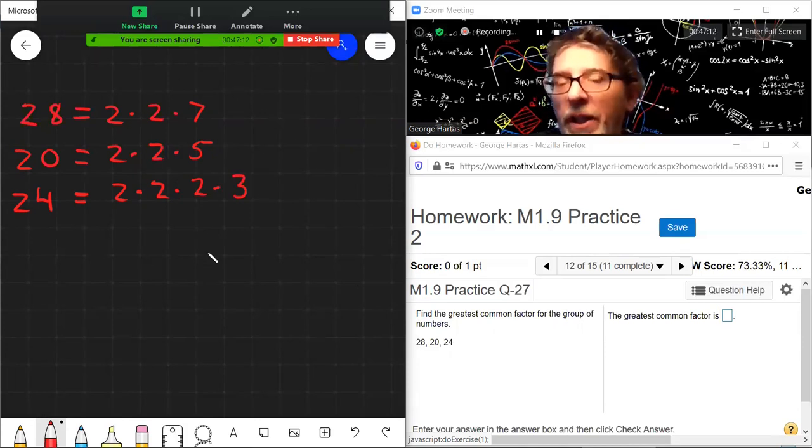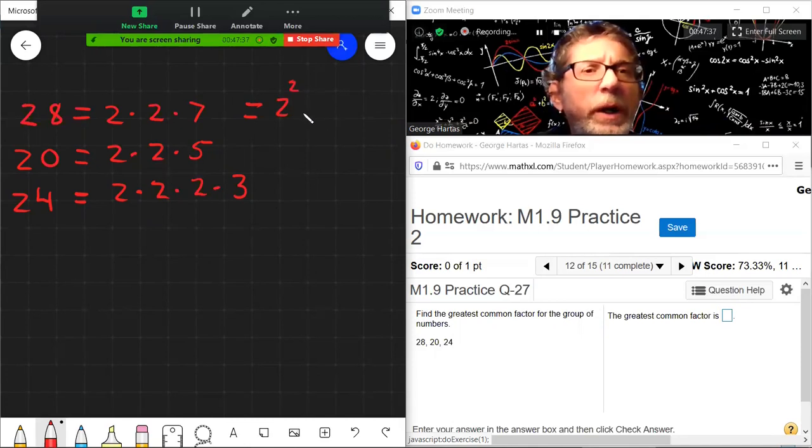If you don't want to do that technique, you can just simply use the factor tree as I did earlier. Nevertheless, we need to break these numbers down into their prime factorization. We've done that. Now we're going to use that same logic that we used earlier. Remember that long sentence? It's going to apply here. So what do we have here? Let's break this down using powers. We have 2 squared times 7.